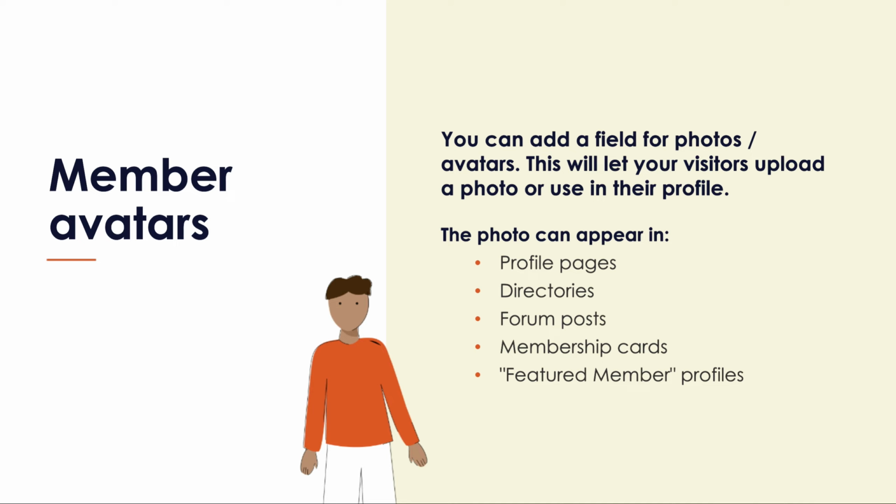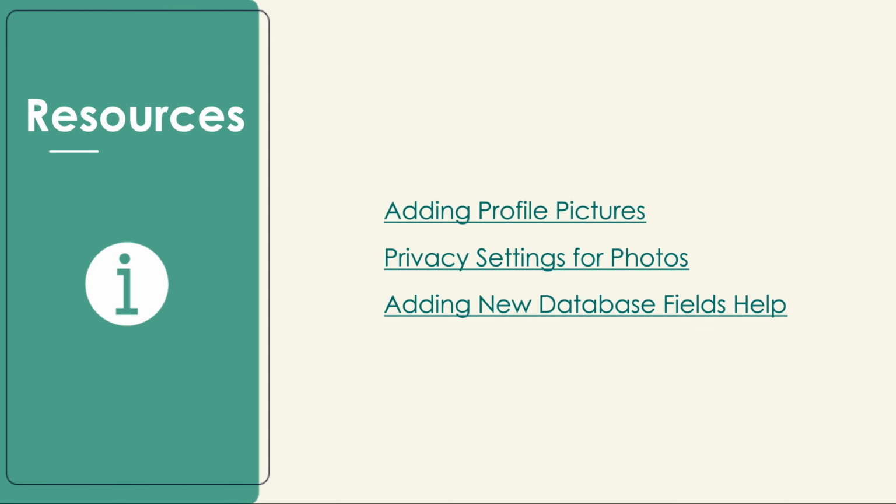You may have also noticed us talking about member avatars in the past. It's a function that's built directly into Wild Apricot too, and you don't have to use it if you don't want to, but they can be really fancy and flashy if applied properly to things like directories and forum posts or blogs. Users can have the ability to upload their own avatar if you allow it, or you can upload one on their behalf. Again, it's something directly built into Wild Apricot, and when you were establishing your common fields, you probably saw that it's one of the available system field options. If you want to learn more about how to use them best, then consult the handout. I have a couple of great examples here.